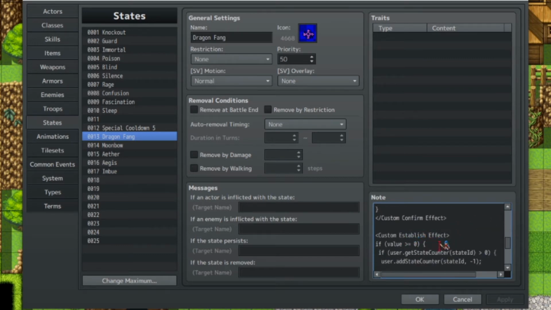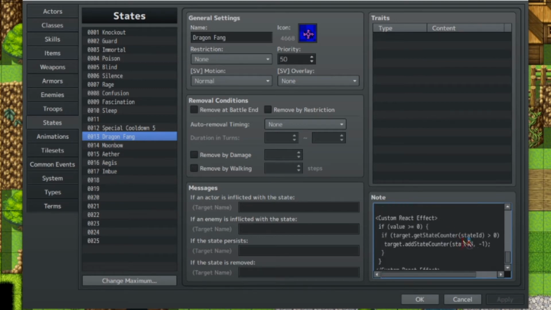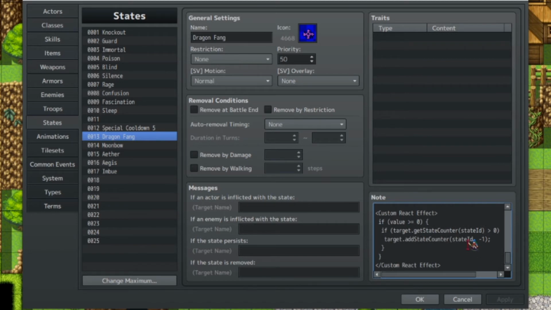Going to custom establish effect now. Actually, this part's the same. However, if the cooldown is 0 after attacking, we'll be resetting the counter. So we'll be having an else if condition. If the user's state counter is equal to 0, we'll be setting the state counter to 4, like the original amount. And that'll be it for Dragon Fang. So let's go into the demonstration and then go to Moonbow.